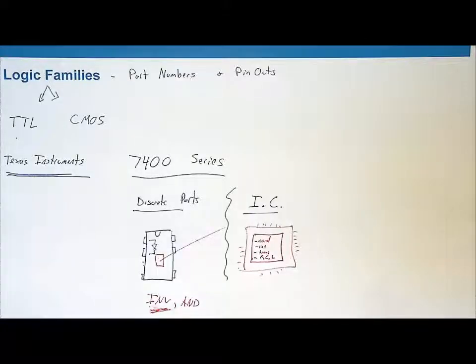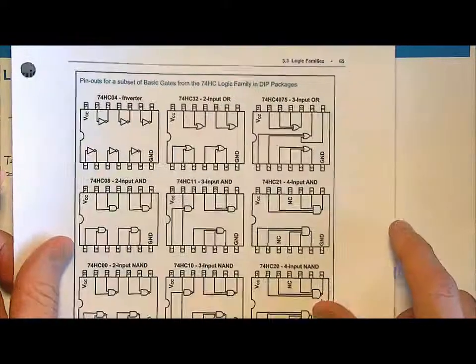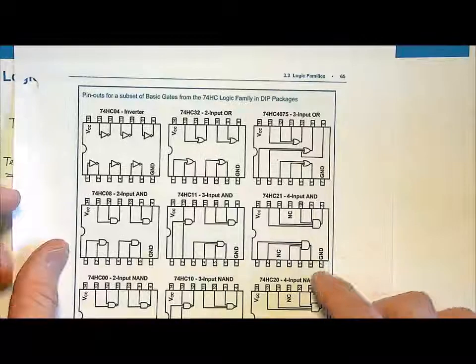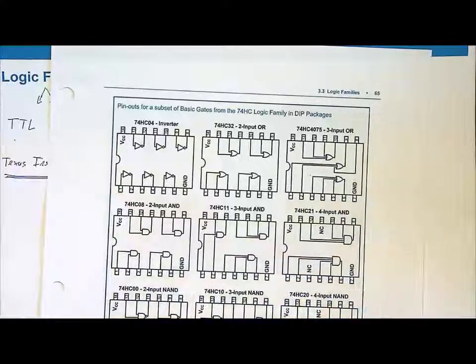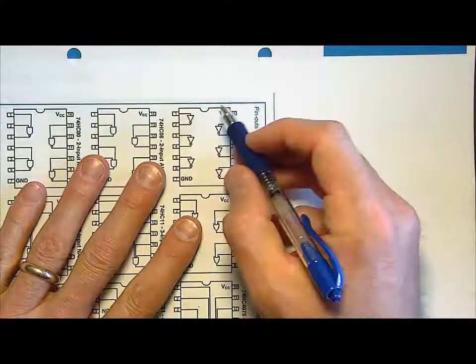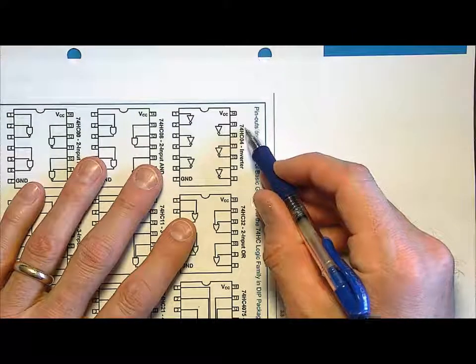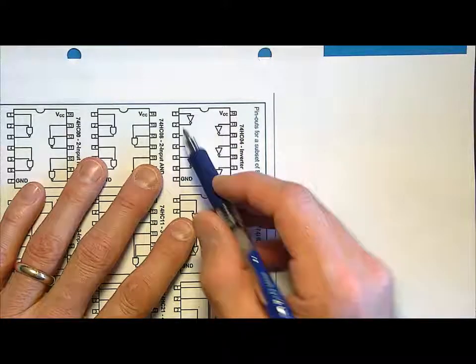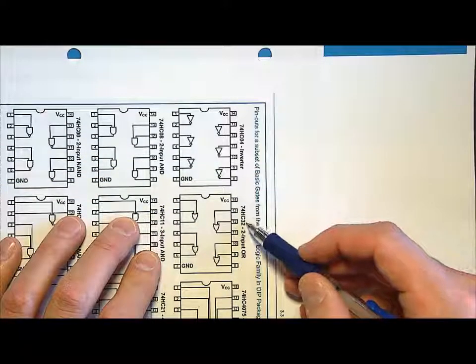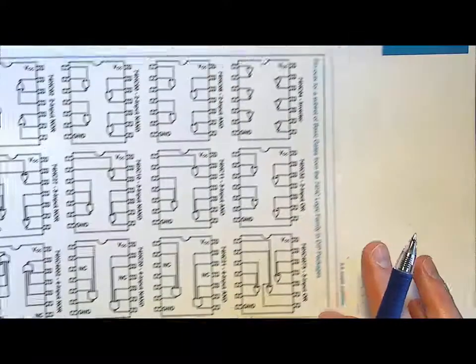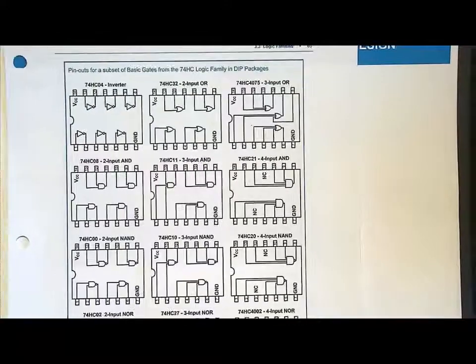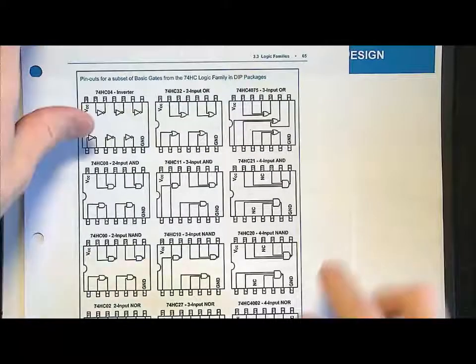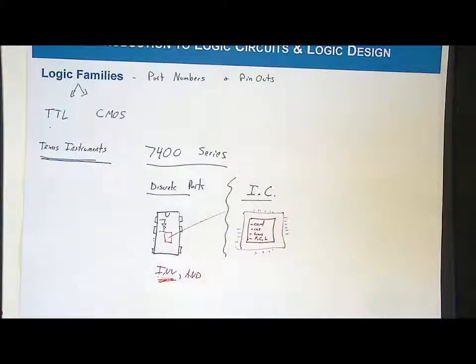While we're talking about the 74 series, it's always interesting to look at the dual inline package pinouts. So here's just a subset of the most common gates that you're going to have. For example, here is an inverter. So this right here would be an inverter. I'll turn it like this. So here would be your package, your pin one indicator. And you can see that they came up with the 74HC04. So that means 74 is commercial. HC means CMOS. 04 is an inverter. And notice there's six inverters on there. Then you have the 74HC32. It's got four two-input OR gates. And there's all sorts of gates in here. So this is how these gates are. And these are all in the logic family. So what's great about it is that you just select the logic family to meet your needs based upon the delay and the power and the power supplies you want. And then you go look at the parts that you have. And you grab this part set. And then you can start implementing your digital logic systems.